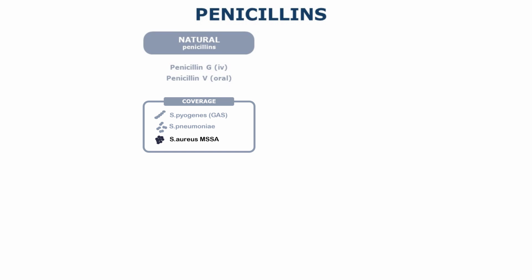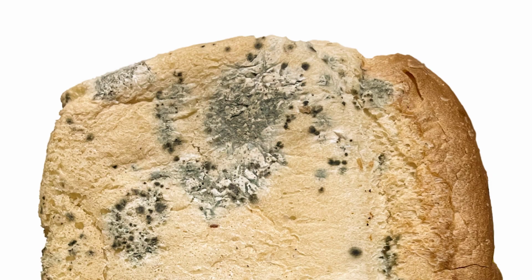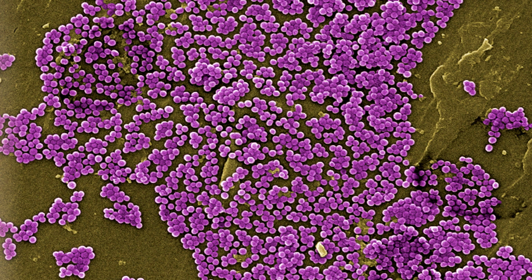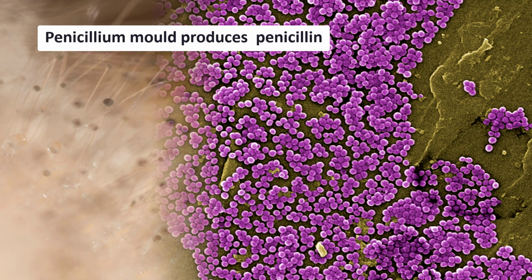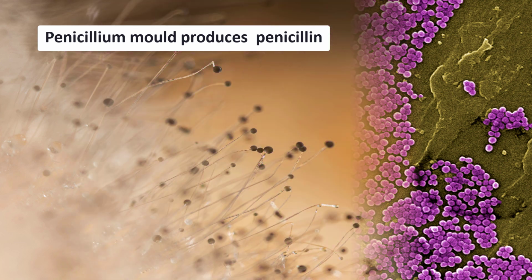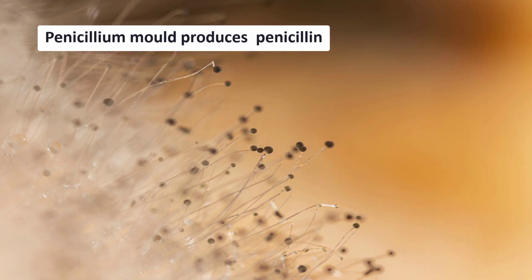Actually, this is how Fleming first discovered it. In his messy lab, the fungi that produced penicillin, Penicillium molds to be more precise, started to grow on a piece of bread that was left in the lab and contaminated a petri dish that contained a culture of Staphylococcus aureus. The penicillin that the fungi produced killed the bacteria in that petri dish. Today, penicillin comes in oral, IV, and intramuscular formulations.